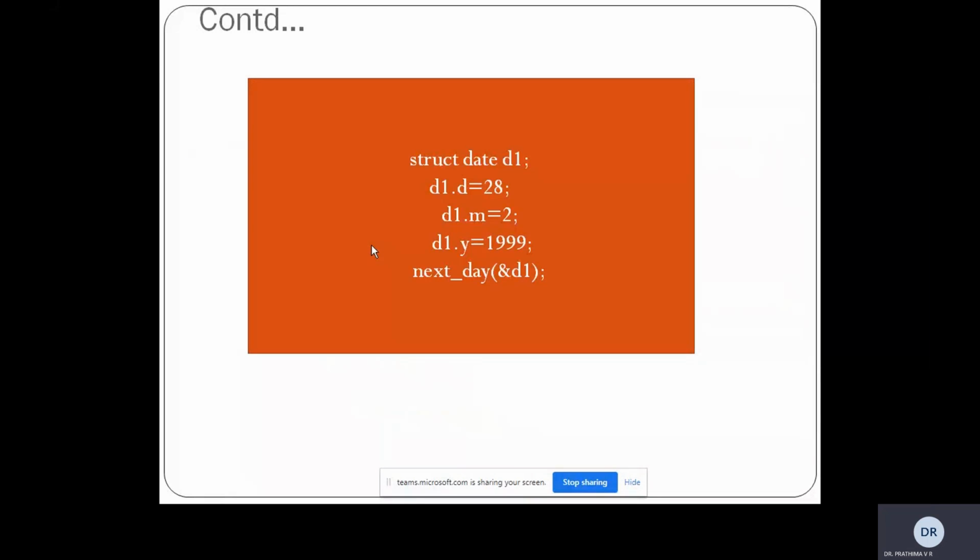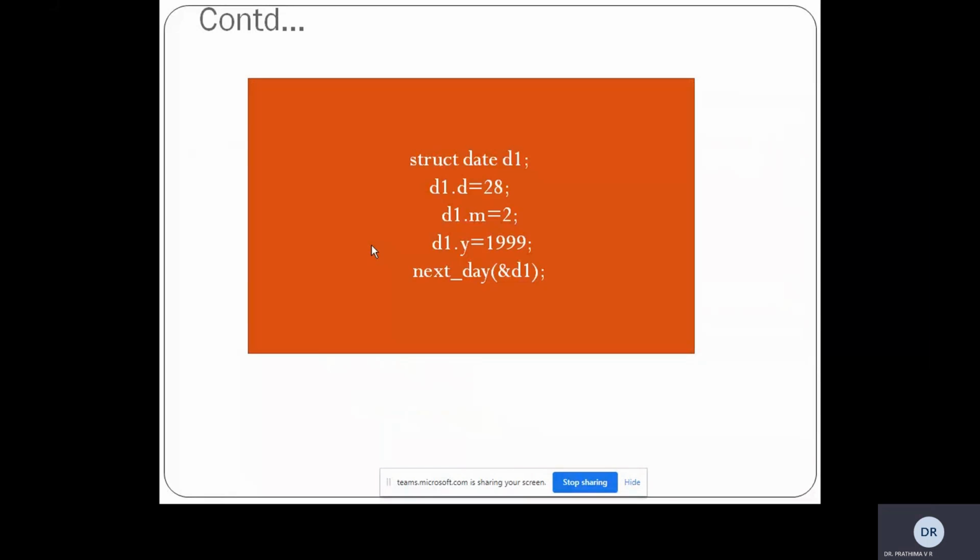Now we see the role of assigning the values 28, 2 and 1999. So here I declare struct date D1, and then I am assigning values to D1 identified with the variable D. So D1.D is assigned 28, D1.M is assigned the value 2, D1.Y is assigned the value 1999.